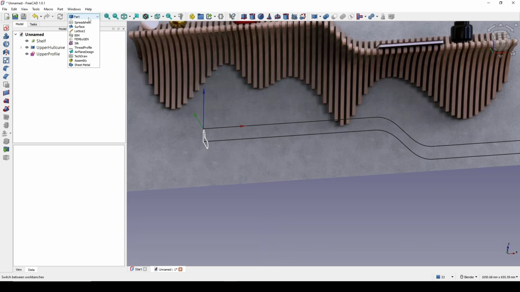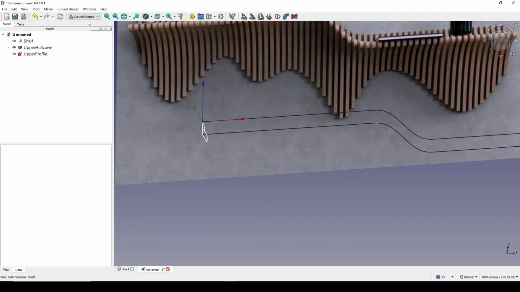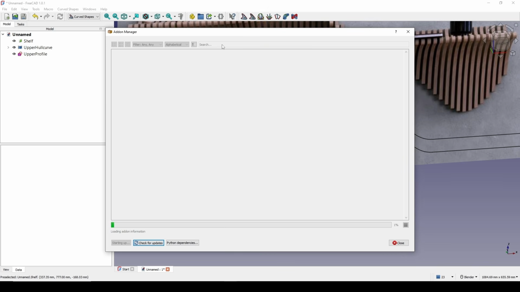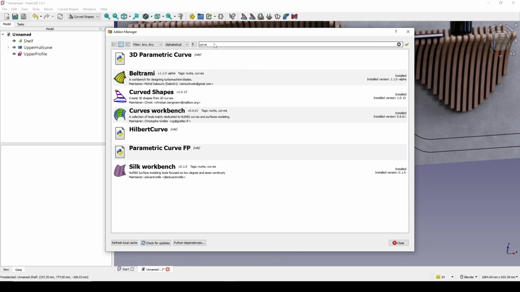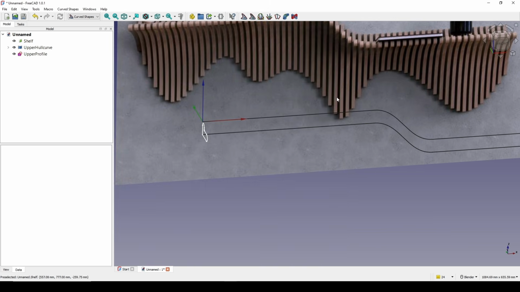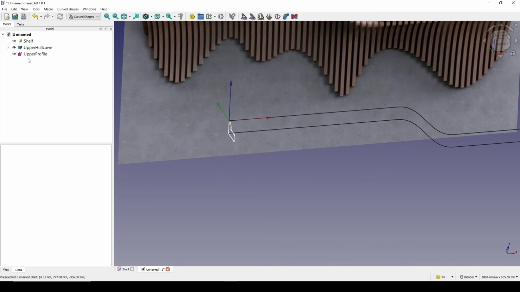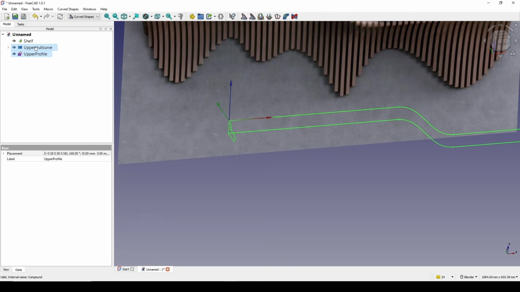Now I go to the Curves workbench. So you can download it under the Tools, Add-on Manager. Searching for the Curves workbench and install it. Okay, now I control select the profile and the whole curve.